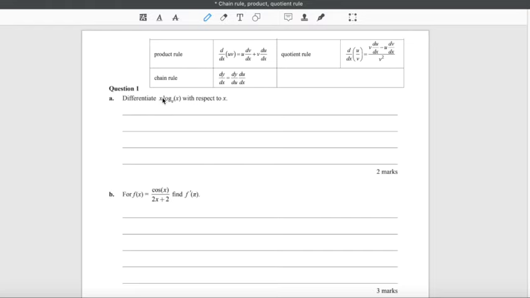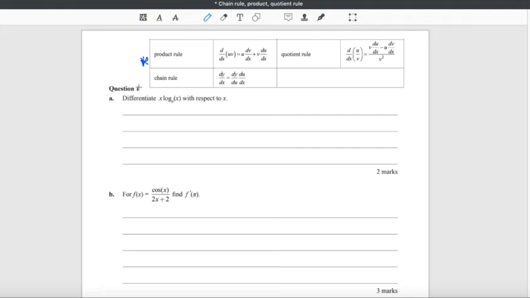So what we're going to have a look at here is how to do VCA exam 1, questions 1 and 2, where they essentially are asking us to apply the product rule, chain rule, or quotient rule in order to find the derivative of some function. You'll notice that this here will be on your cheat sheet. It gives you all the product rule, quotient rule, and chain rule. So we're using that throughout these, and we'll be identifying which one we need to use and what procedure we need to follow in order to solve the questions.